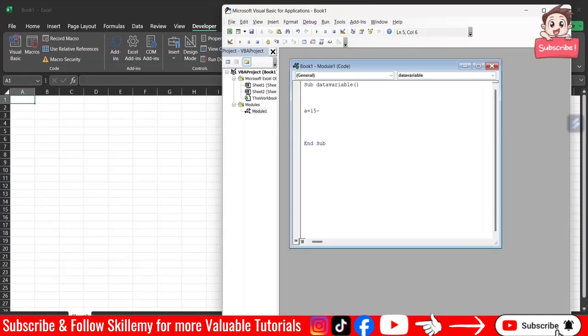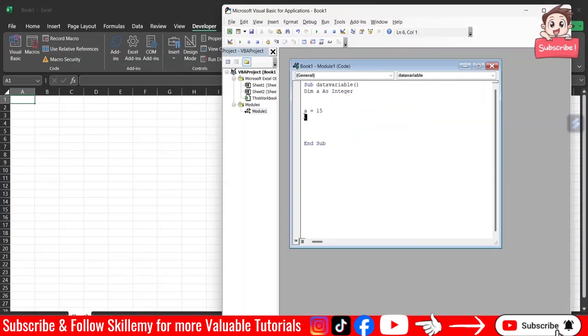I'll be using the keyword dim just to embed this variable here. So I'll write dim, and the full form here is dimension, and I can write a, and as I want to embed this here I can write as, and I will write integer.